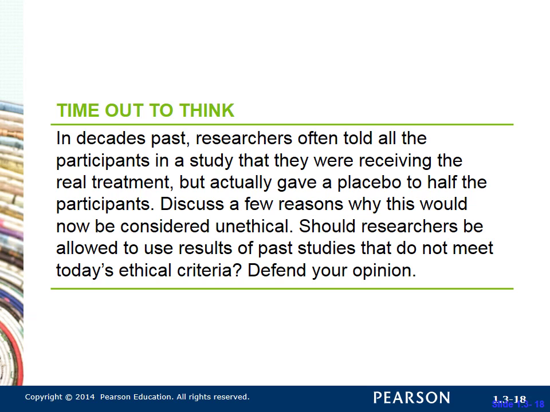So in decades past, sometimes they told them they were receiving the real one, but really gave them a placebo. So we know this is now unethical. So as you're working on the research ethics, this is one of the things that you would be looking at. So should researchers be allowed to do that, or use the results if they don't meet today's ethical criteria? That would be an interesting thing to discuss.